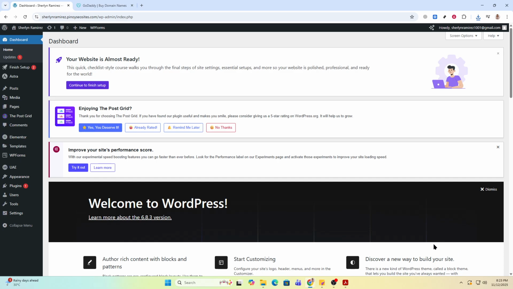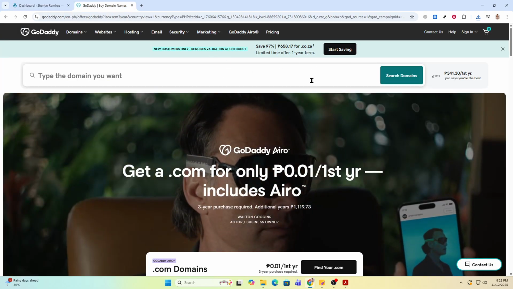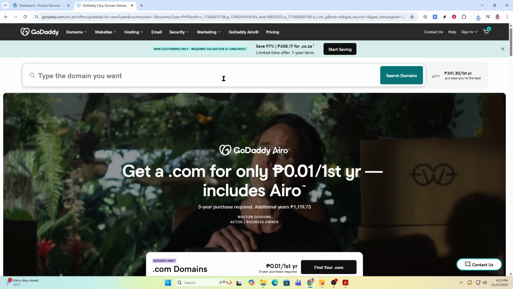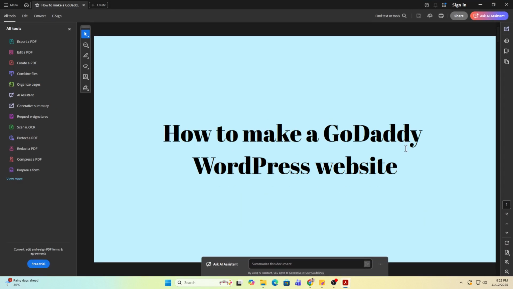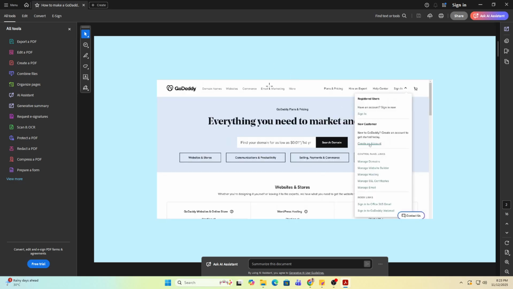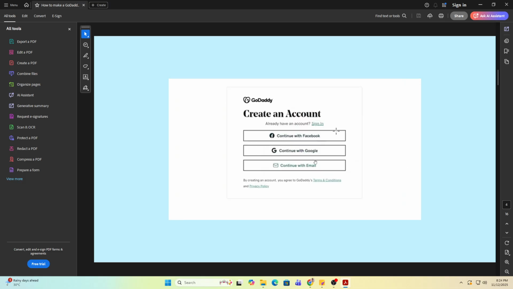First, you'll want to sign up or log into your GoDaddy account and purchase a WordPress hosting plan specifically designed for WordPress. This plan comes with several conveniences that can save you time and effort. Once you have your hosting plan, use the GoDaddy Setup Wizard to connect your domain. Most of the time, SSL is included, so make sure to enable that for secure browsing. WordPress should install automatically, but if it doesn't, the Setup Wizard will walk you through the process.